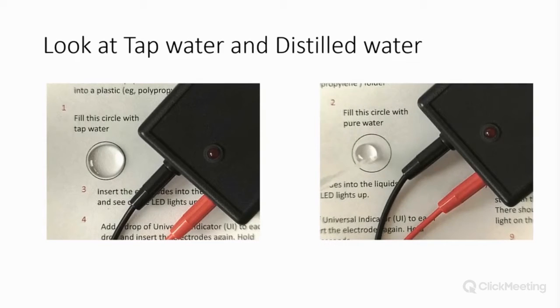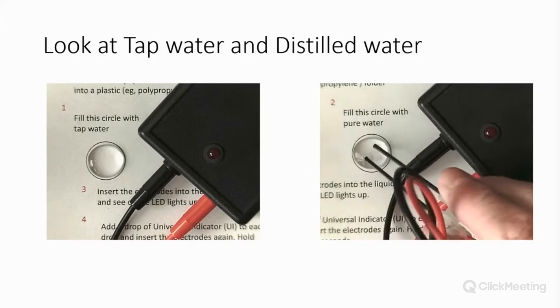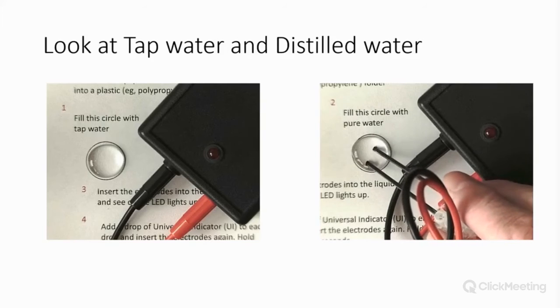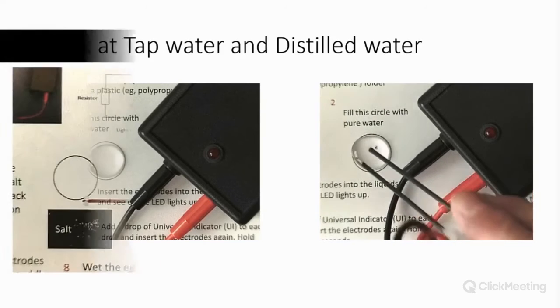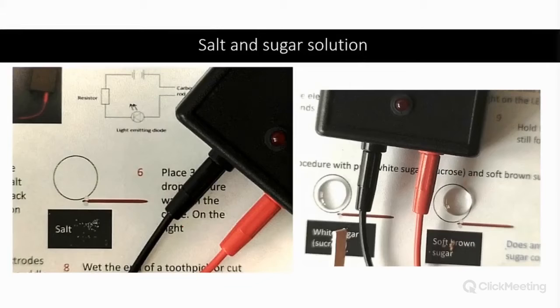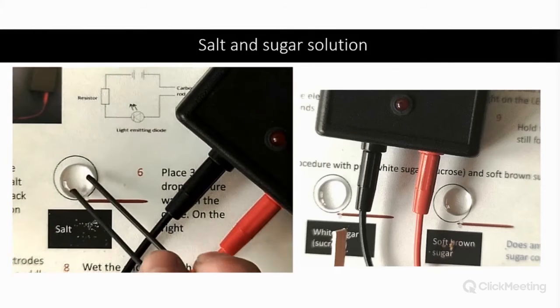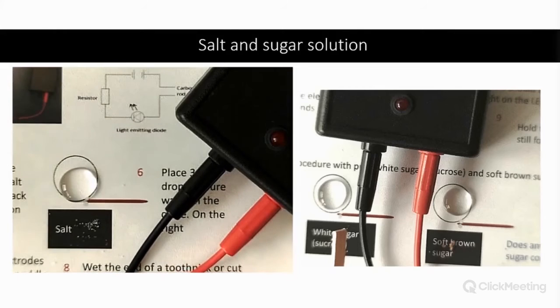As we attach the electrodes, no light at all. So you can actually tell the difference between different types of water. And this is rather beautiful because now we can do some work to see if we can look for ions in water. And so yes, there's nothing happening to the LED.